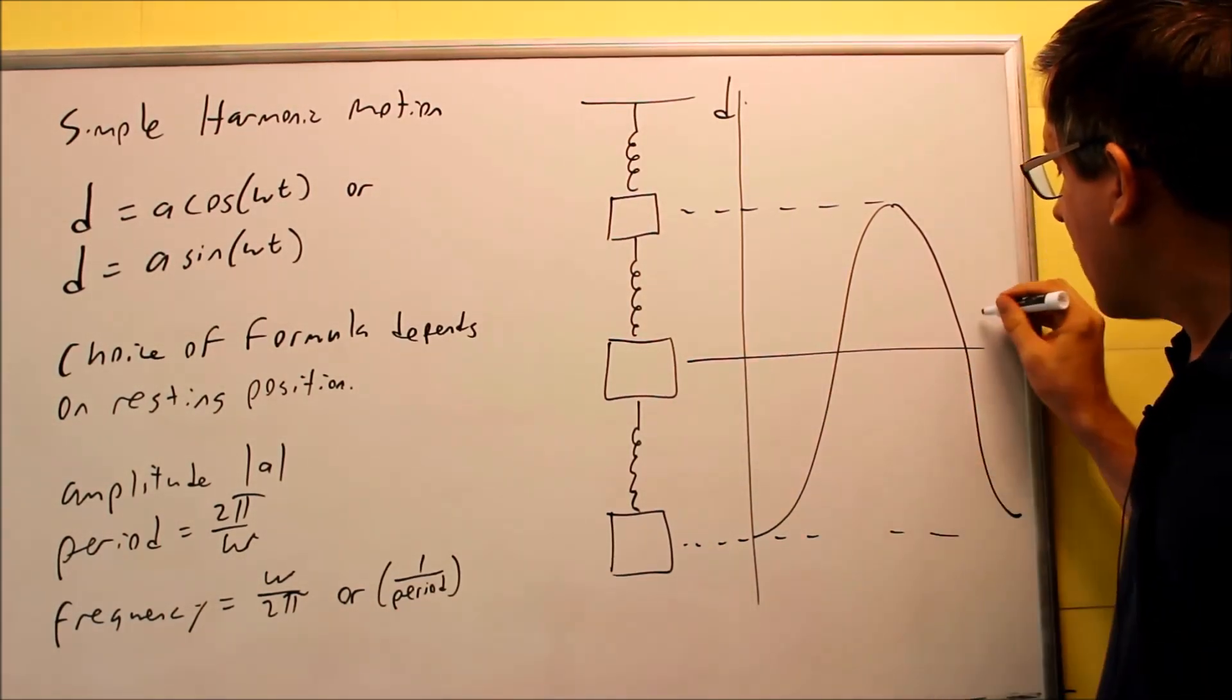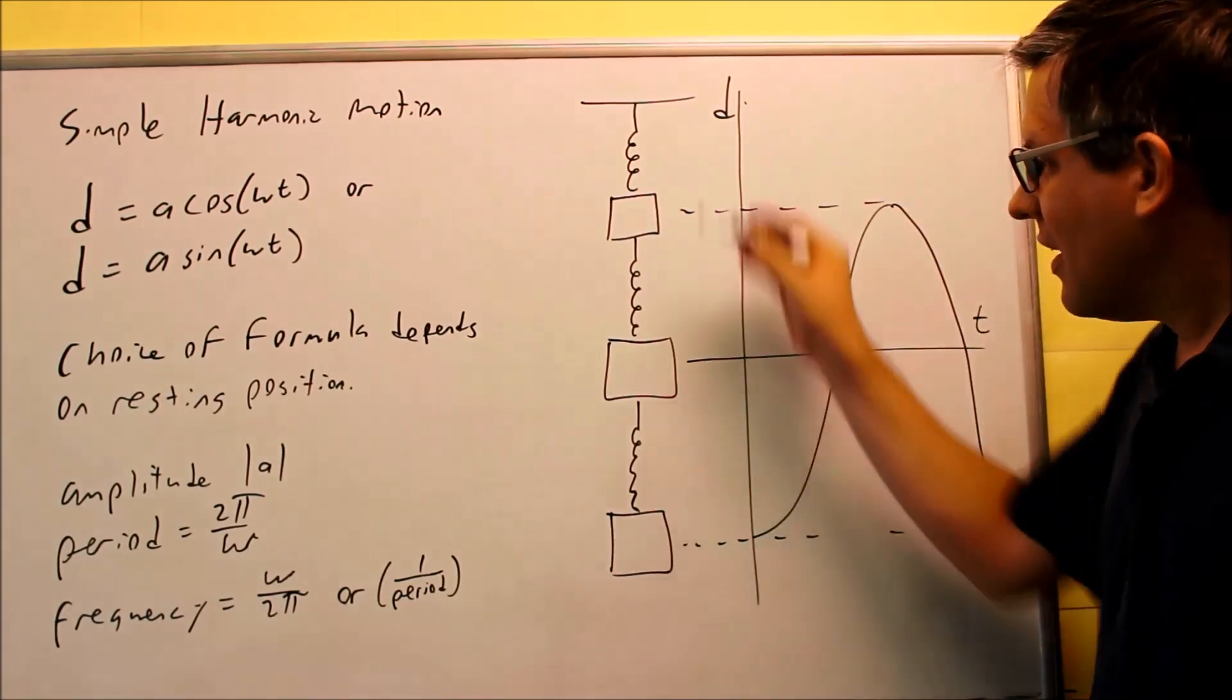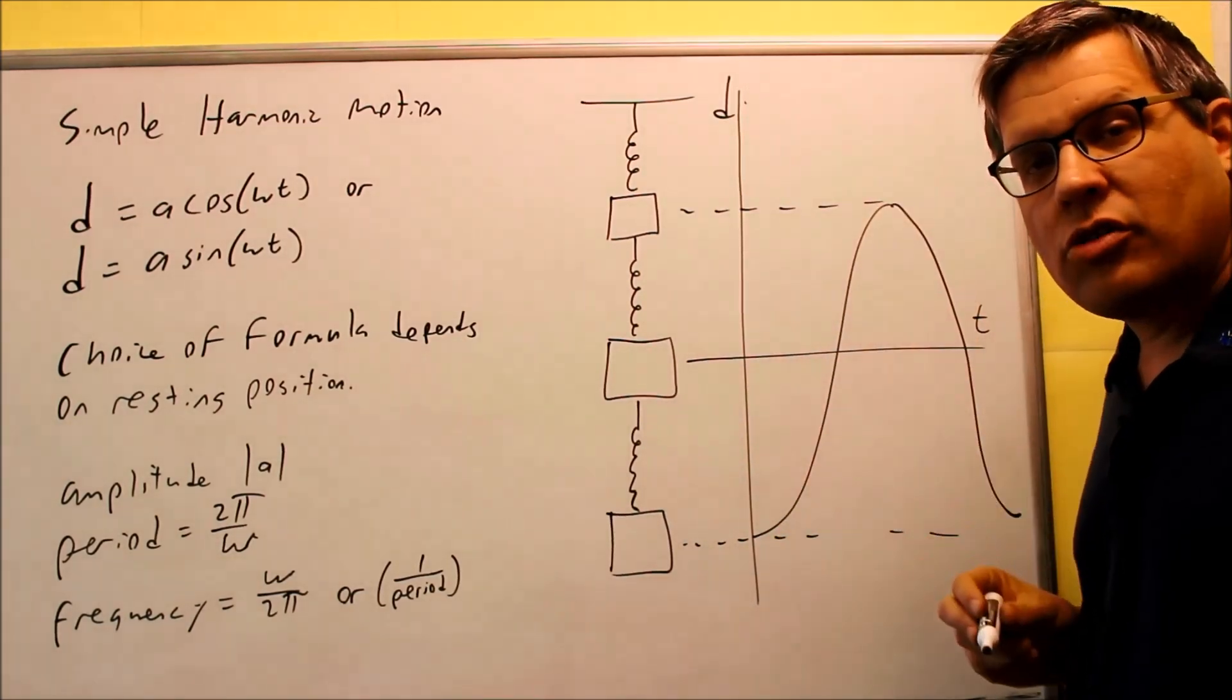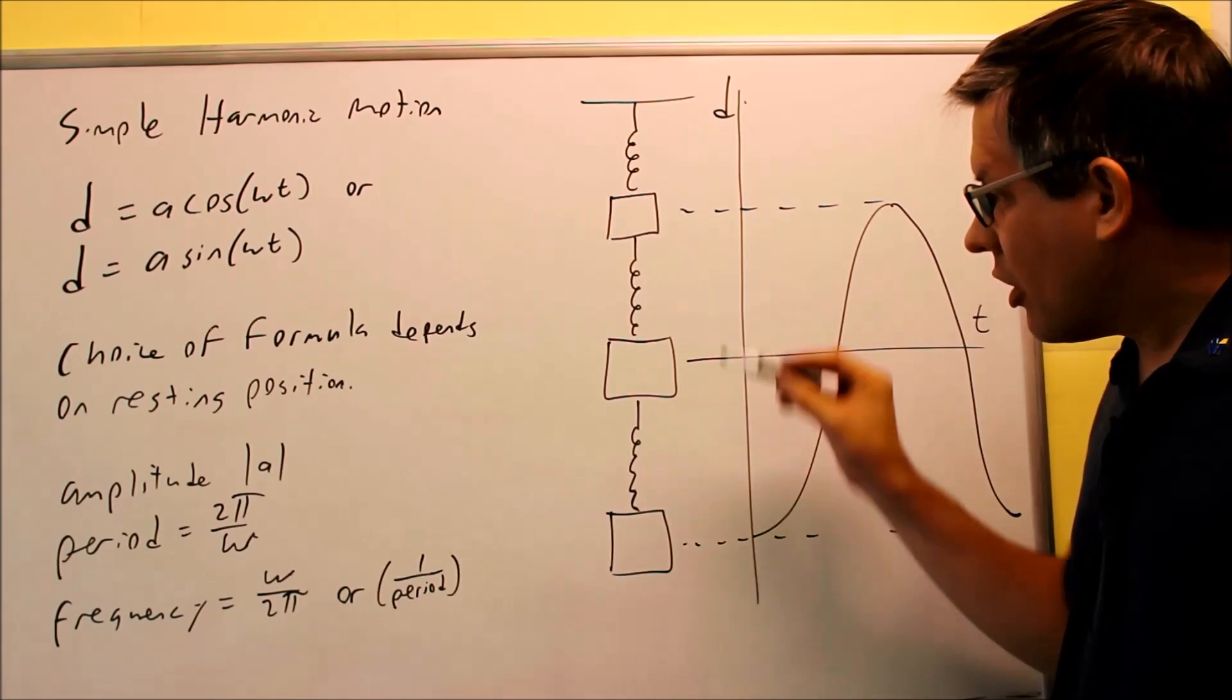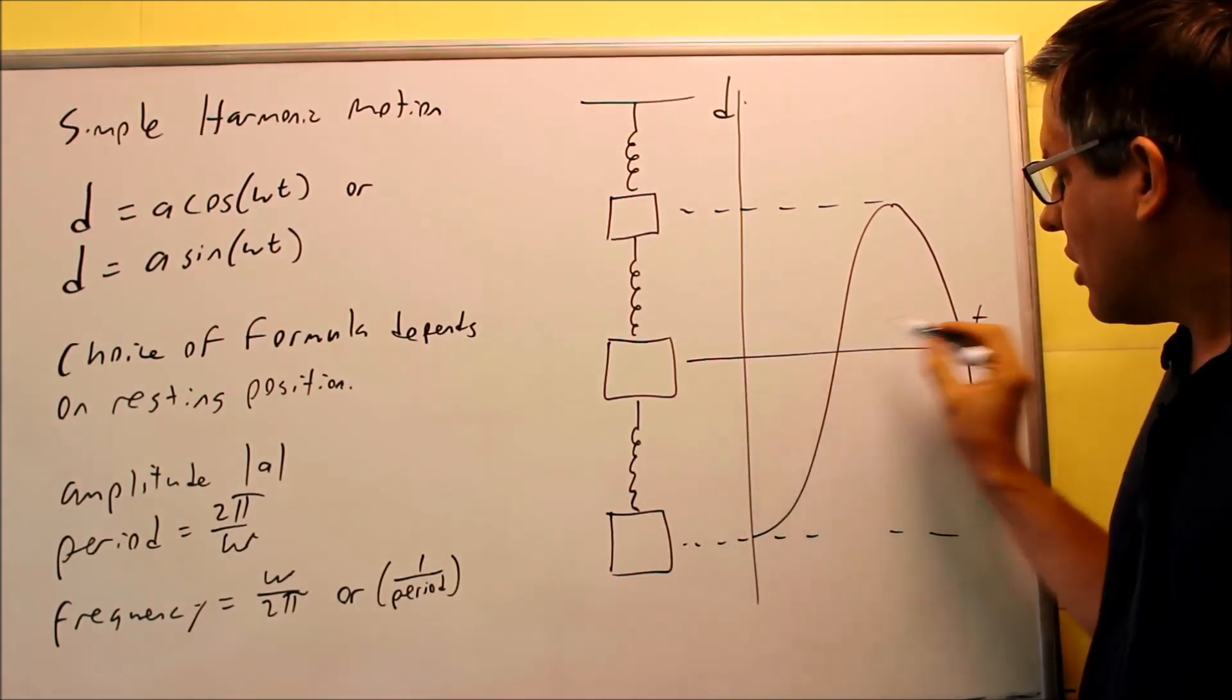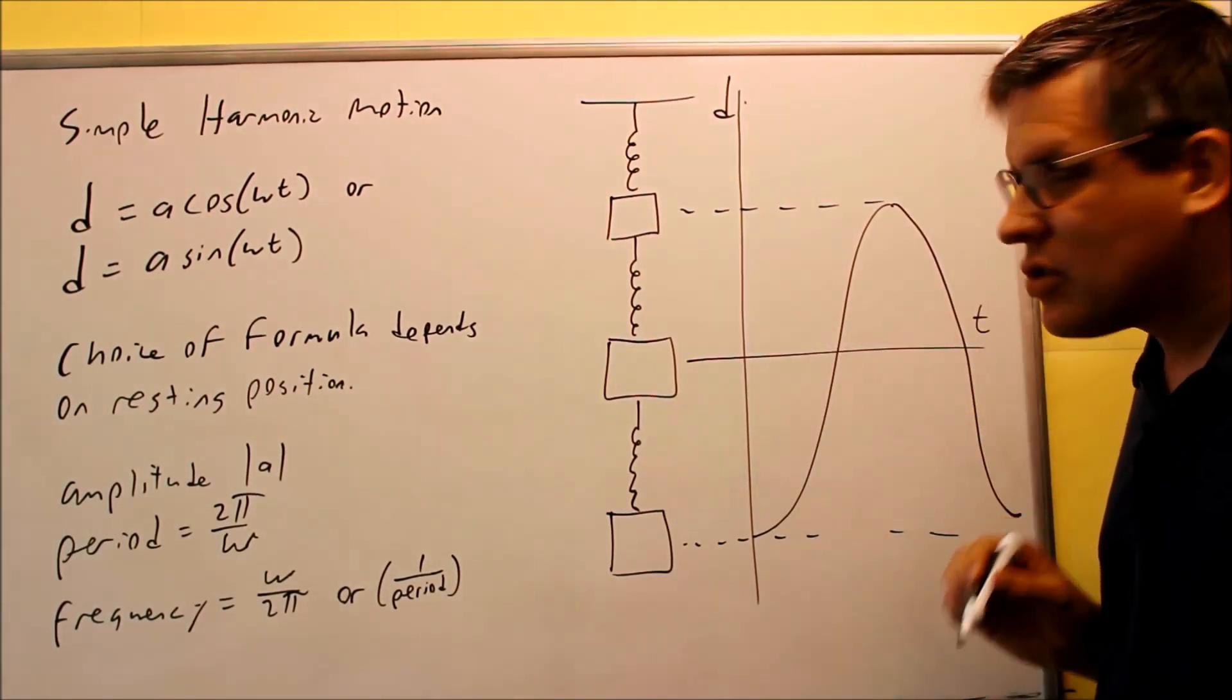So in this case, in my drawing here, I actually have, this is the t-axis here, so you have d and you have t this way. So as this bounces back and forth, the d represents how far you are away from your original starting position. Your time has to do with, again, at the time it will tell you where or what position the weight actually is from the resting point.